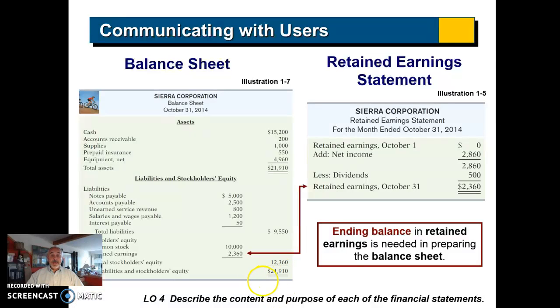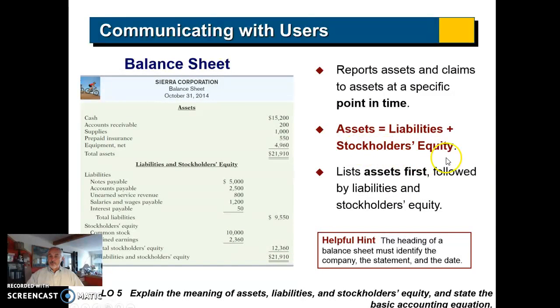So notice in a balance sheet that total assets equal total liabilities plus total owner's equity. And if you look at total assets and total liabilities and owner's equity, they equal. We call it a balance sheet because assets must equal liabilities plus owner's equity in order for the balance sheet to be in balance. There is our formula. Assets equals liabilities plus owner's equity. We also call that the accounting equation.